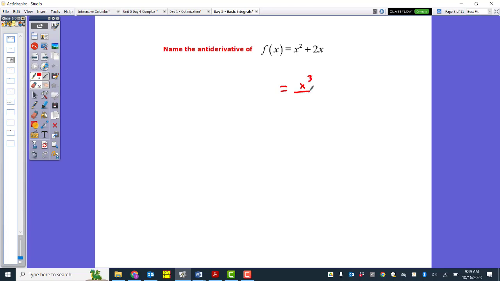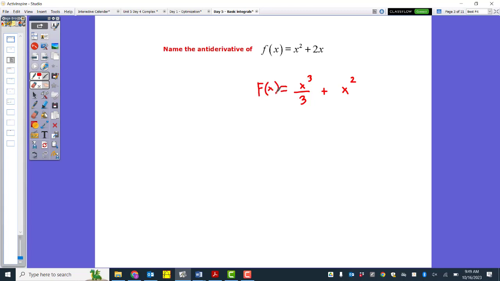So it would have been x cubed over 3 plus, and then same thing here, we would have had to add 1 to the power, so x squared, and we would have to pull the power down, so we end up with 2 there, which would work. All right, so this is what we would say is our antiderivative. Say this is capital F of x.